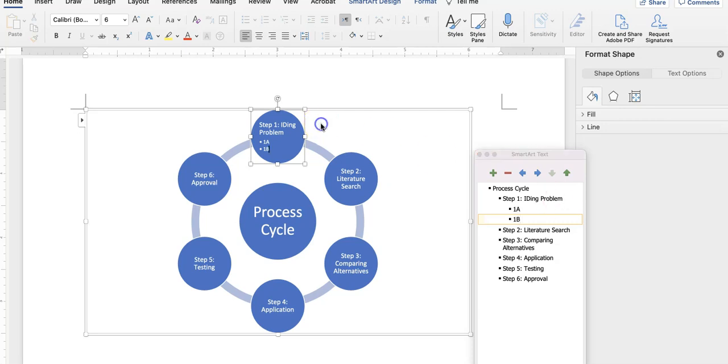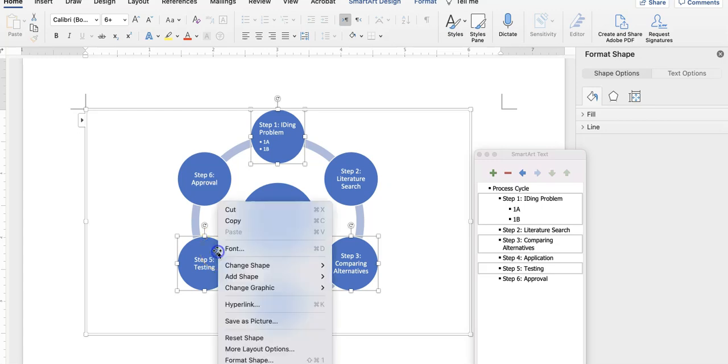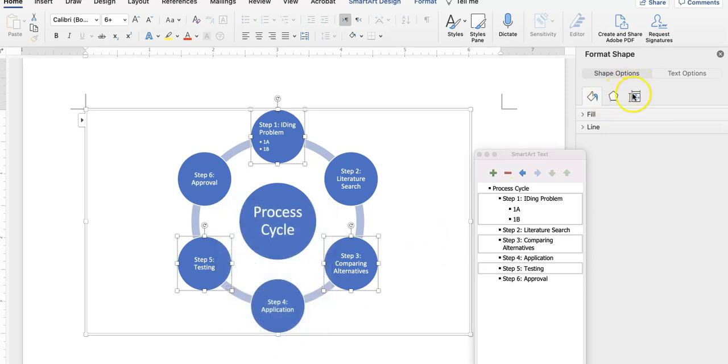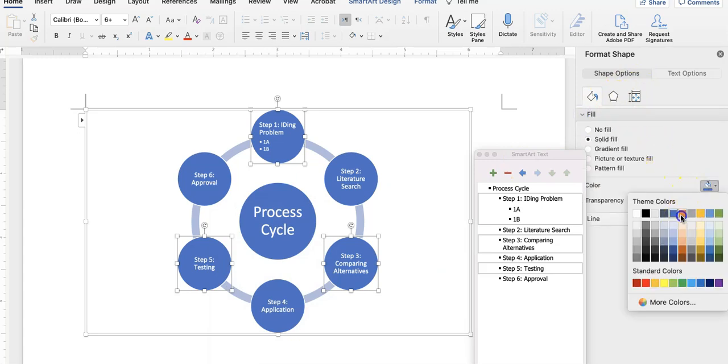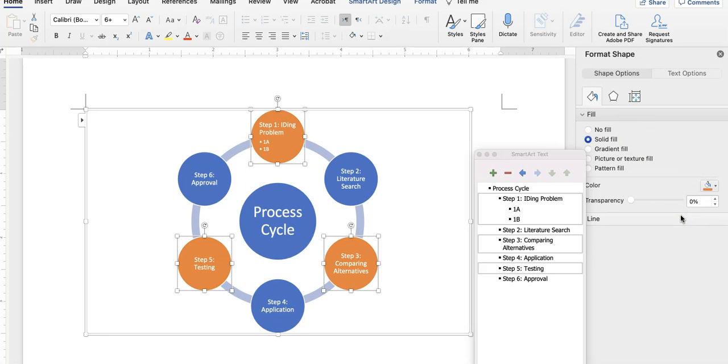Now, I can take some of these things, click on them individually or as a group. If you want to select more than one, hold down Alt if you're on a PC or Command if on a Mac when you click. And then when you right click or control click to get the menu to do something like formatting the shape, I can recolor several at the same time, like that. And so you can use things like this to give extra visual pop here.